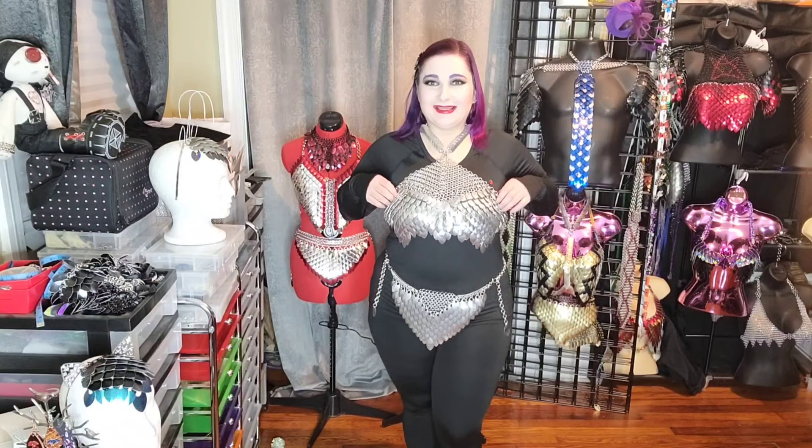Now that you've seen everything I purchased, I'm going to show you the types of things I'll eventually turn these into. The first set is a scale mail and chain mail halter top with a matching belt. I thought this cozy long john set would be the perfect canvas to try these pieces on. The belt has extra chain mail in the front; on the back it doesn't have that matching bit, but you can still flip it around and wear it as hip armor — and see, makes lots of noise, great for belly dancing!